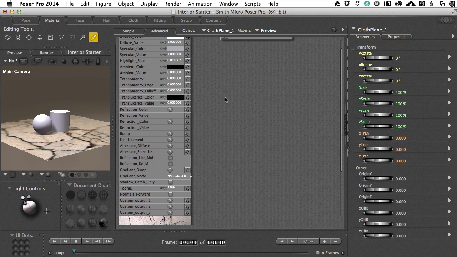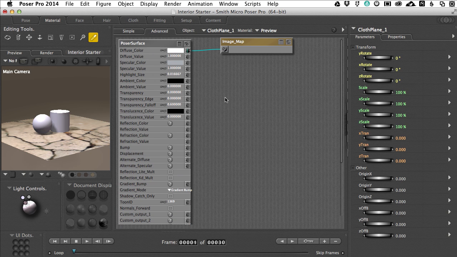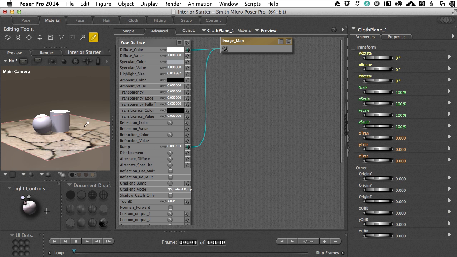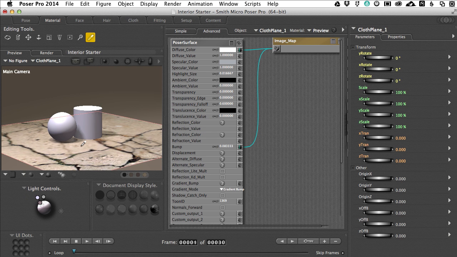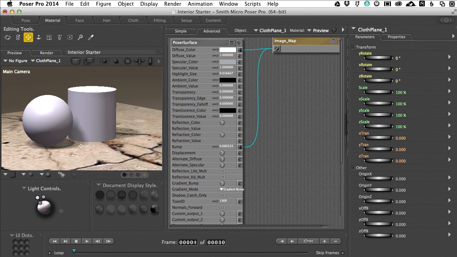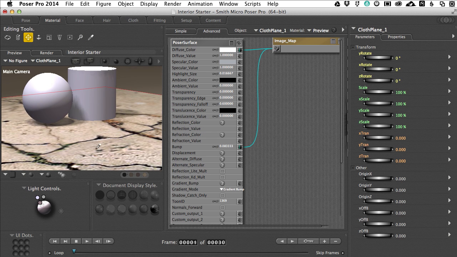Well, the next thing we'd want to do is import some of those other maps I generated with the Crazy Bump software. And you can actually just link over the image map if you wanted to something like bump. If we do that and just pull it down to bump right here, this changes a little bit, and it's kind of hard to see when the screen's small, but if you're doing it on your own system, and let me kind of zoom in here just a little bit, you'll be able to see some of the differences.